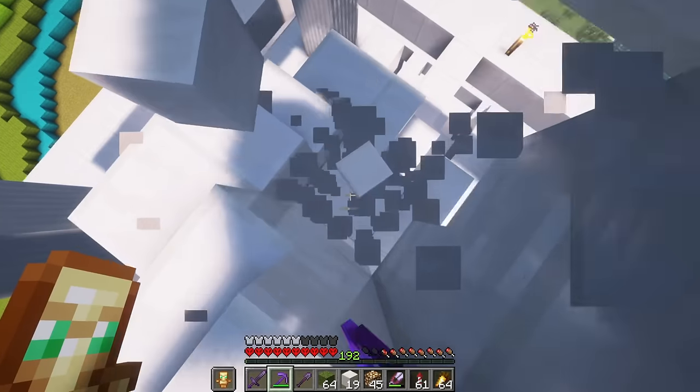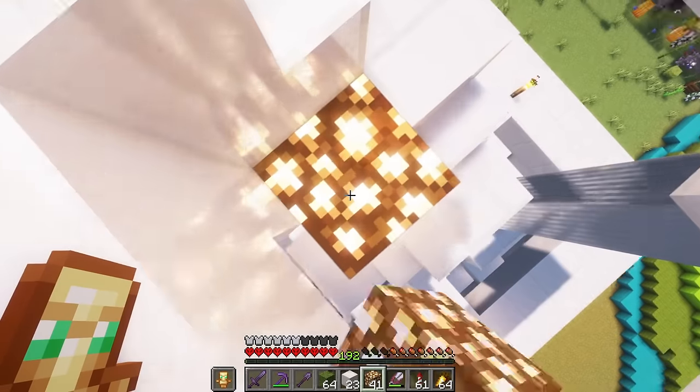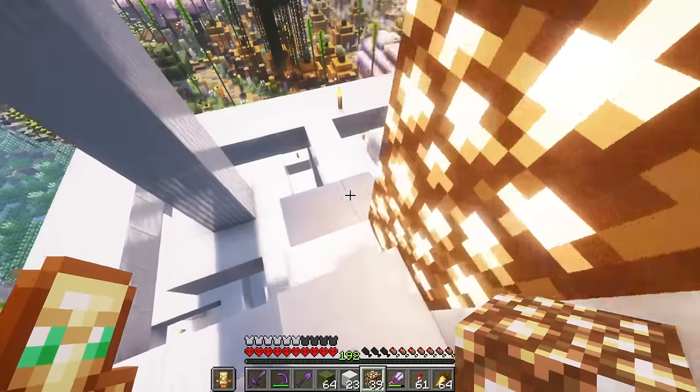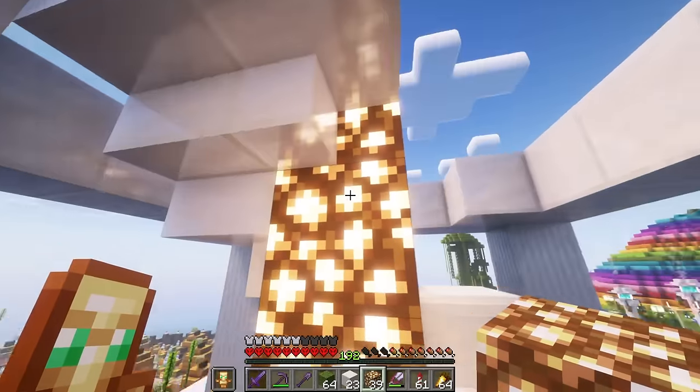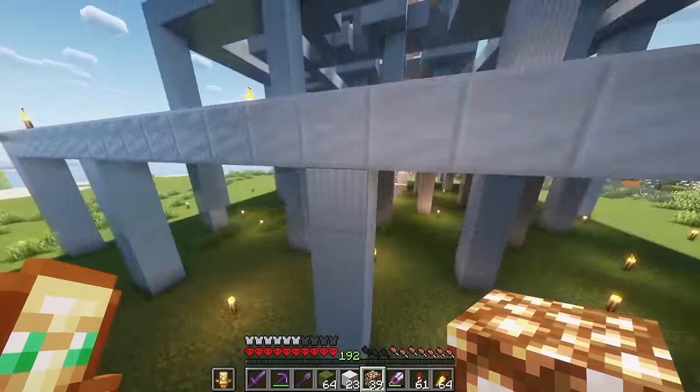Also, this middle beam right here, I'm actually just going to remove all of the quartz, and we're going to keep on replacing it with the glowstone. We actually started using quartz for the stairs around the middle pillar, so I think glowstone is going to be a nice different color. Also, it provides a nice beaming source of light all the way to the bottom.